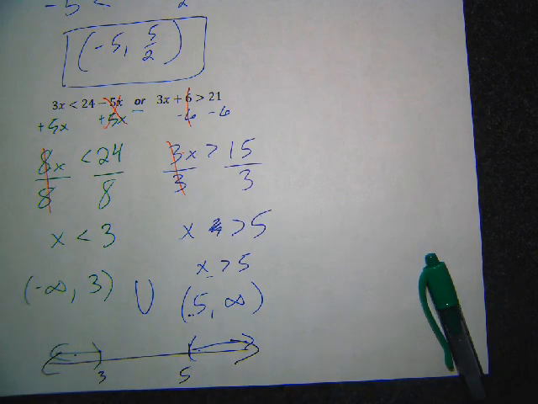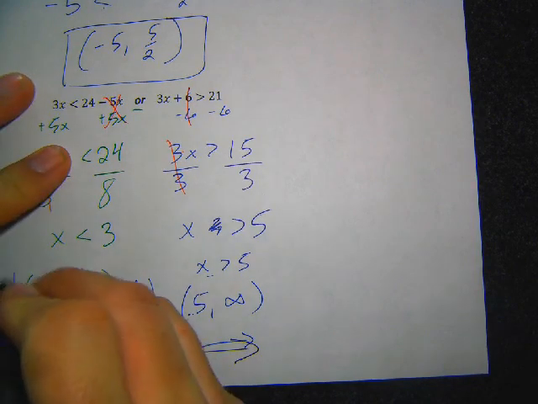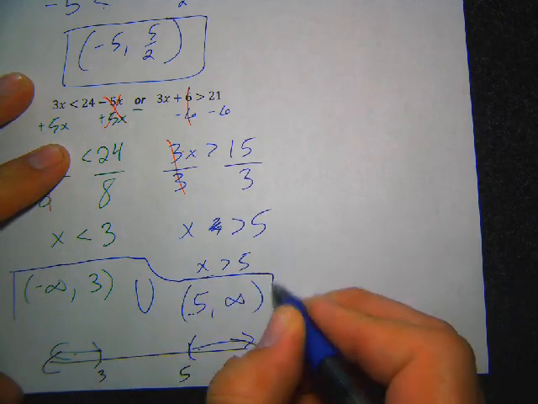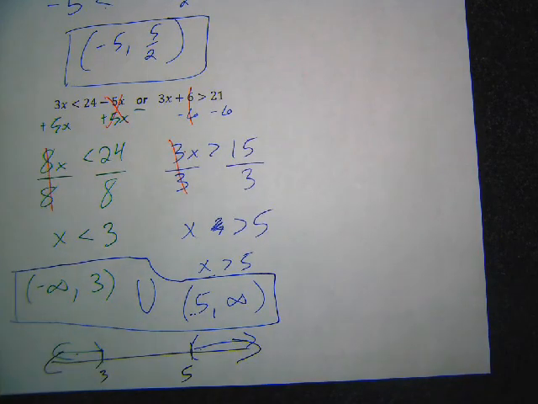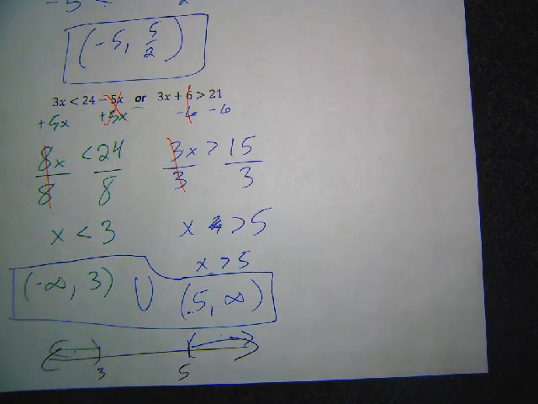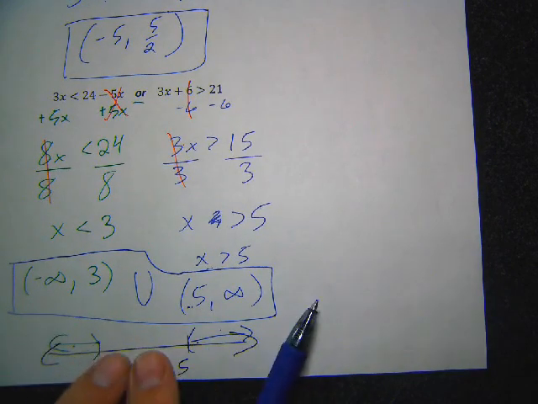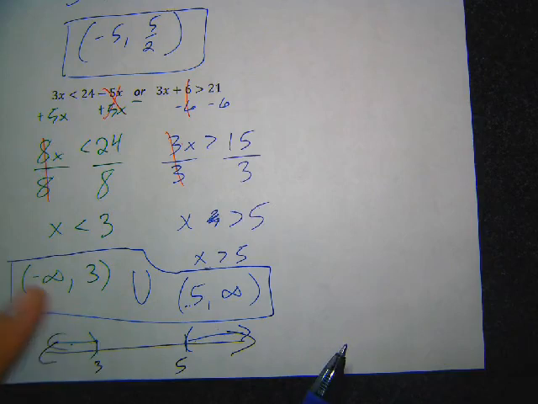It looks like a U, it just doesn't have a tail. In MyMathLab, when you're working in my math lab, there is a button for this union symbol. So you use that union symbol button, and that's how you get it in there. But your answer is actually this whole thing. That would be your answer for this one, because both pieces need to be included. And then the union just puts it all together to make one big thing out of it. And this is everything except for the numbers between 3 and 5. It doesn't include 5, doesn't include 3, and the numbers between those don't work. But anything smaller than 3 works, anything bigger than 5 works.